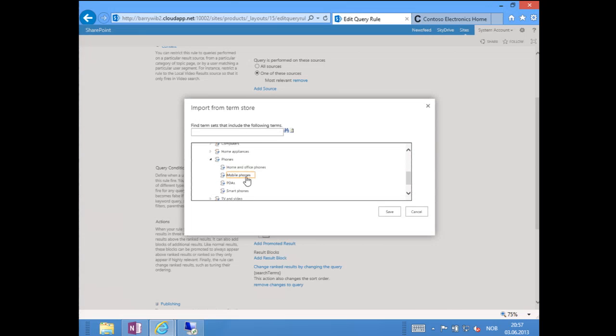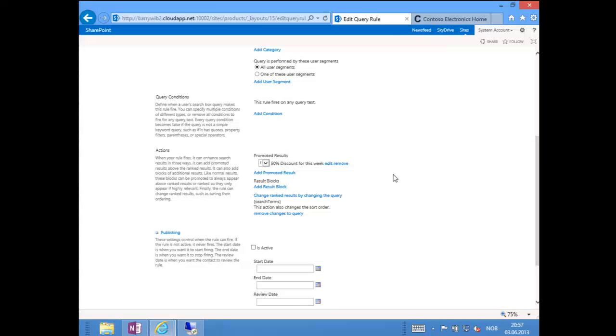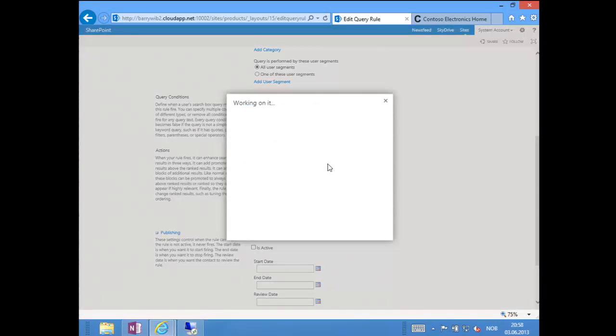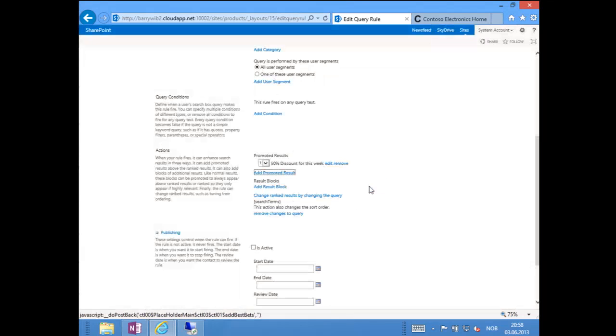So I go into phones and choose mobile phones. And then we won't set any more conditions. Under actions, since this is prepared in advance, you'll see that we're creating an image promotion here that will appear at the top of the page.